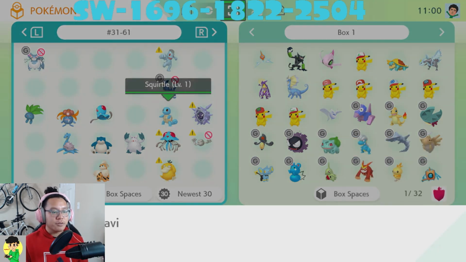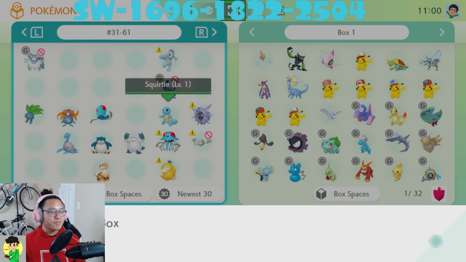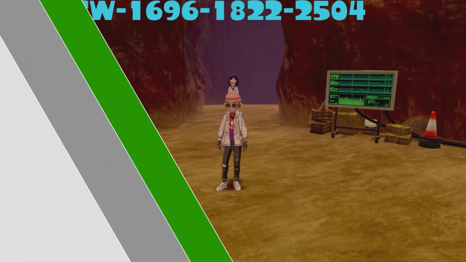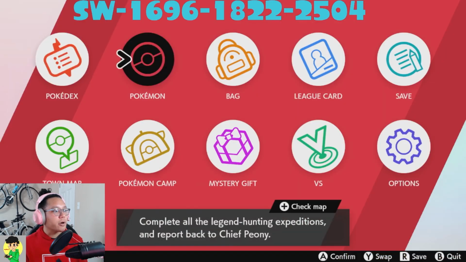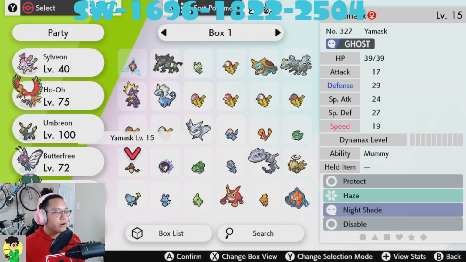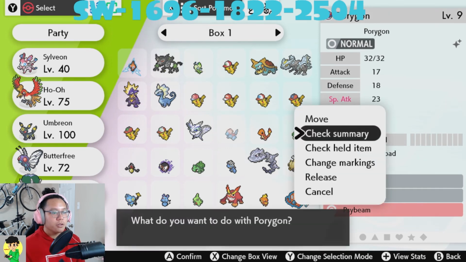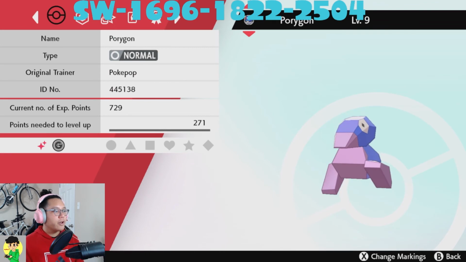Alright, so we're going to press quit. We're going to save changes and exit. And then we're going to check out our Pokemon that we just transferred over from Pokemon Go, well, technically Pokemon Home, into Pokemon Shield. Alright, we're back in Pokemon Shield. Let's go ahead and open up our Pokemon storage. Alright, so here they are. Okay, I think these are the shinies. Yep. Quick summary. There's my shiny Porygon.